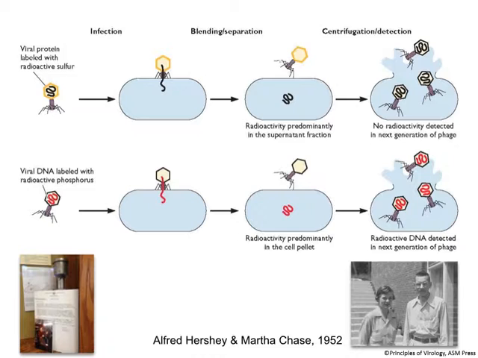Now Hershey was very lucky, and science is full of this. You have to be lucky. There's a lot of serendipity involved. He used a phage where the protein doesn't get into the cell. We now know there are phages where the protein gets in the cell with the nucleic acid. So can you imagine if he had used that kind of a phage for these experiments, he would have been totally confused because both the protein and the nucleic acid would have gotten into the cells. But he picked the right phage, and in the end, he ended up getting a Nobel Prize for this work. Very simple work with a kitchen blender.